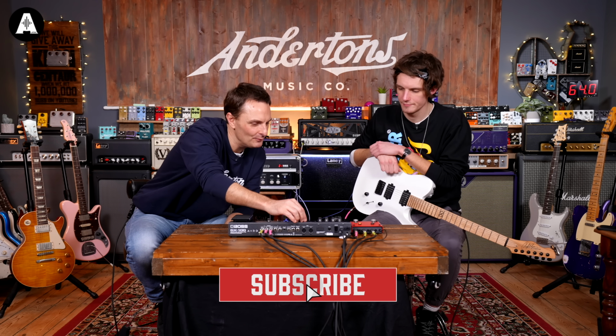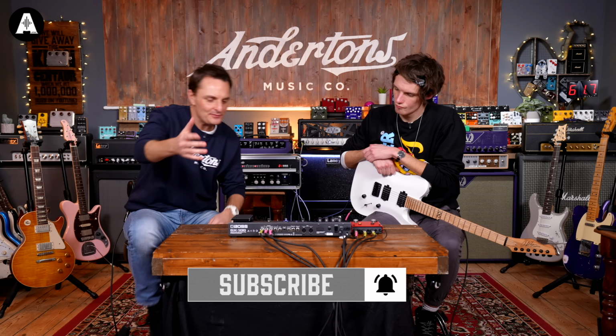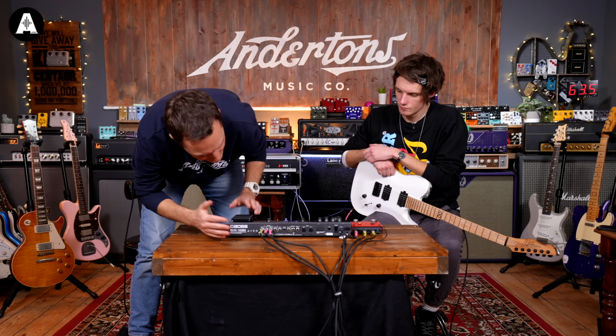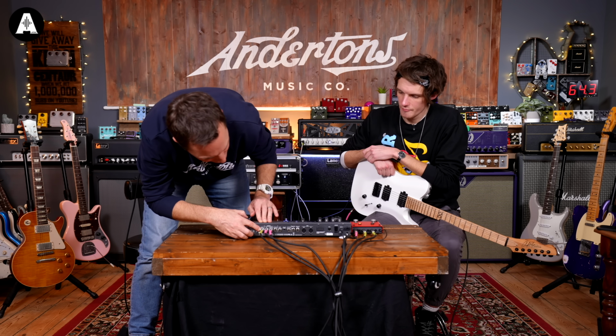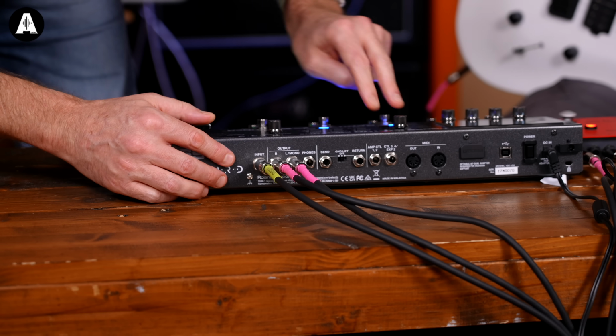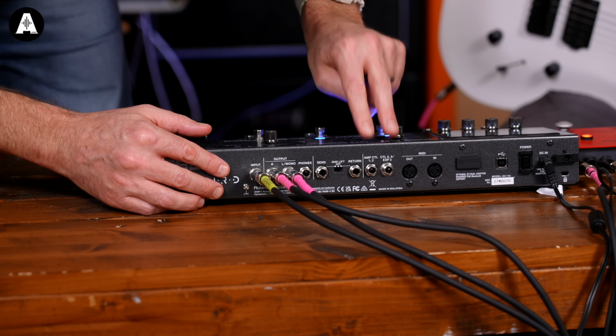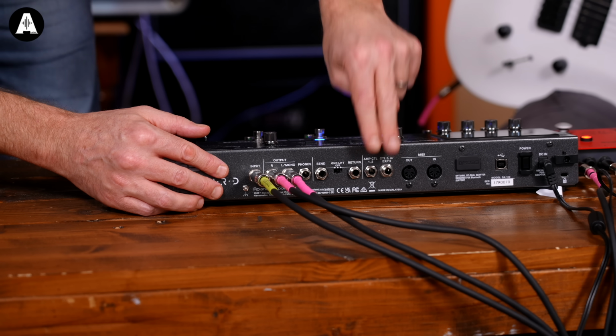Oh, I see. Yeah. Well, what else do we want to say? That doesn't feel like a great deal. Perhaps we have a quick look at ins and outs and stuff. So we now have mono input, stereo output, headphones, send and return with a ground lift. A couple of options here for, oh, I see. Yeah, okay, so these are control functions here.